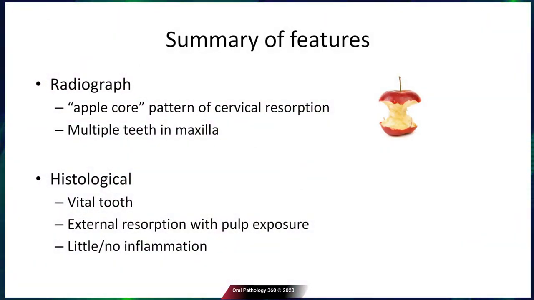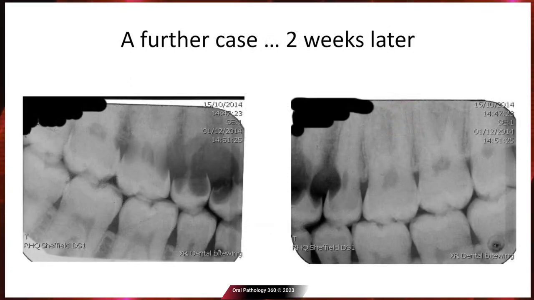And so this is a relatively well-described pattern of cervical resorption. Very often multiple teeth in the maxilla. The teeth are vital. There's no indication there's anything inflammatory at all here. And it is an external resorption. It's not internal resorption. And it results in pulp exposure and then symptomatology from that. But certainly not, at least initially, in the genesis and the pathogenesis of the condition, there is no inflammation. And as it was, we had a case of a lady 2 weeks later with essentially exactly the same. And again, you can see this spectacular external resorption centered around the cementoenamel junction with the pulp, particularly in this premolar tooth here, being extensively involved.